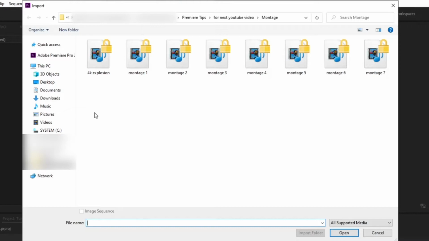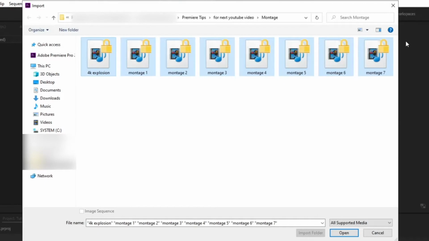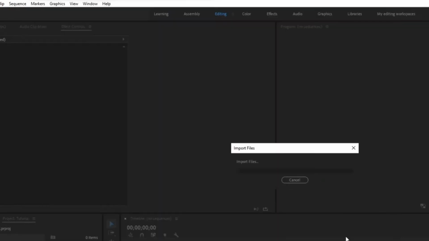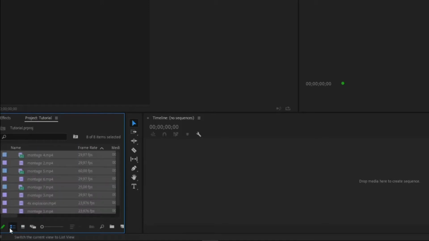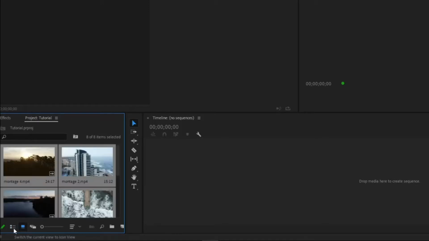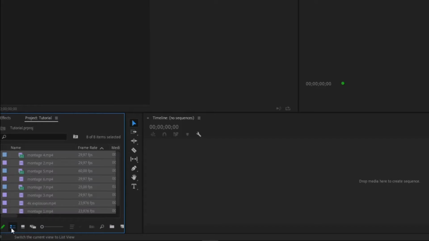In this folder, I've collected all the assets that I want to use for my project, but of course, you can use your own videos, photos, and music. Anyway, let's now select all the files and then click on Open to import them. As you can see, we've now got all the files inside the project panel. You can switch between different views, so this way you can see the thumbnails or more detail about the files. But I prefer the more detailed list for my workflow.